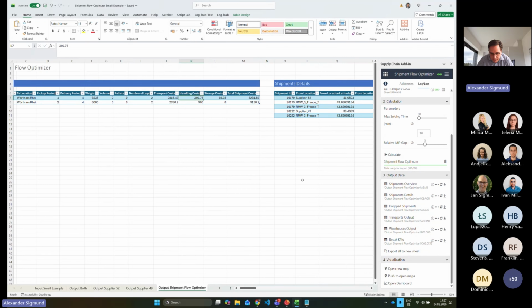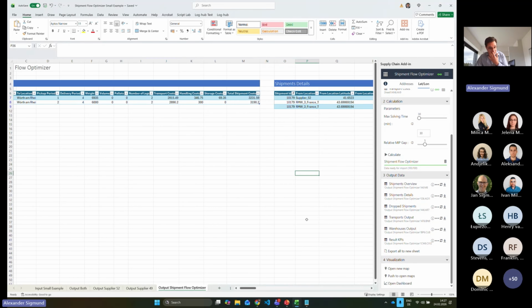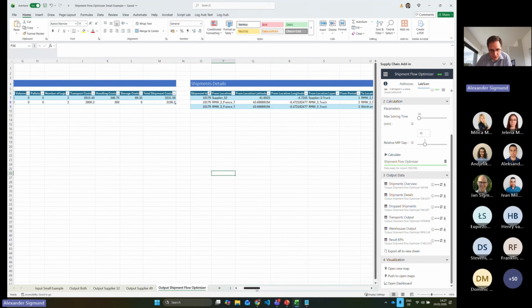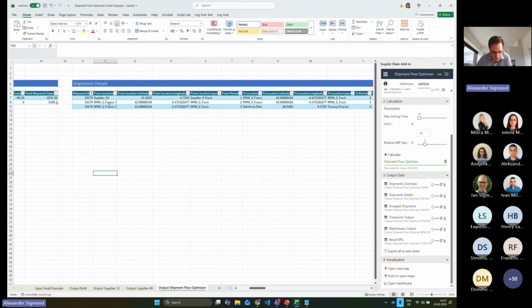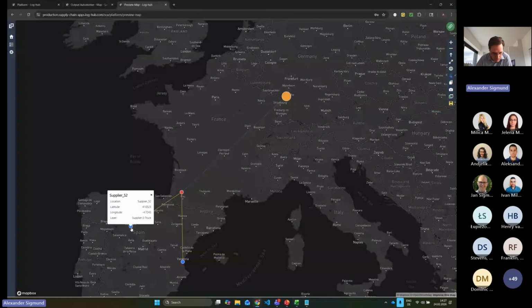Let's take a look at this first shipment, and let's see why I have 3 entries in the shipment details. Because the first thing that is happening, let's quickly go back to the map. This is supplier 52.